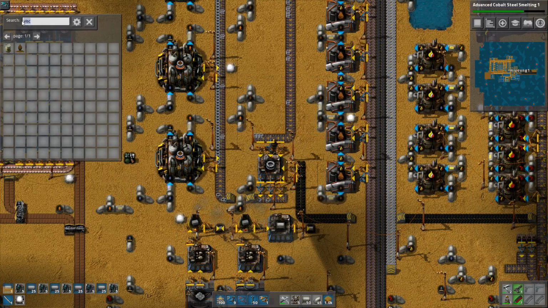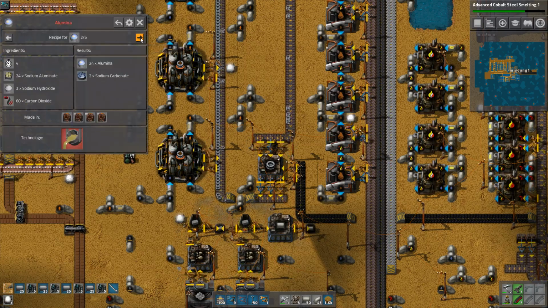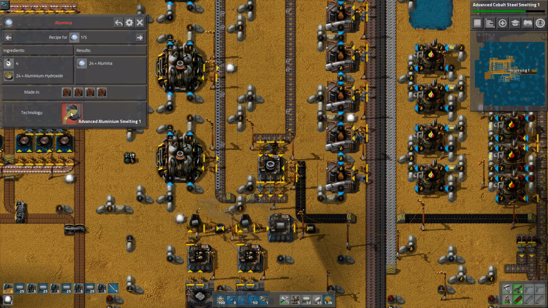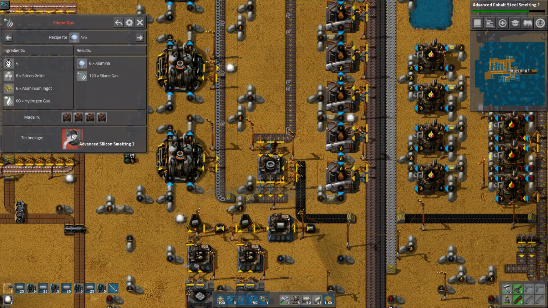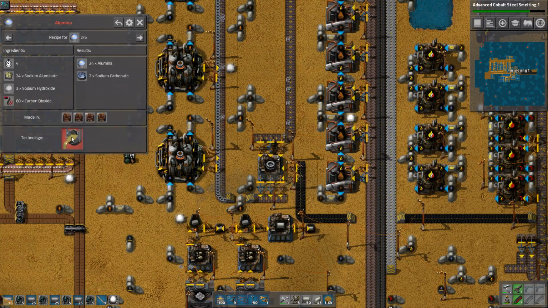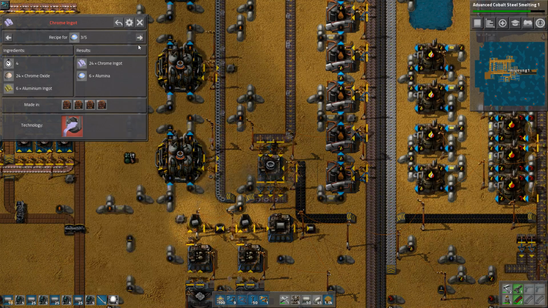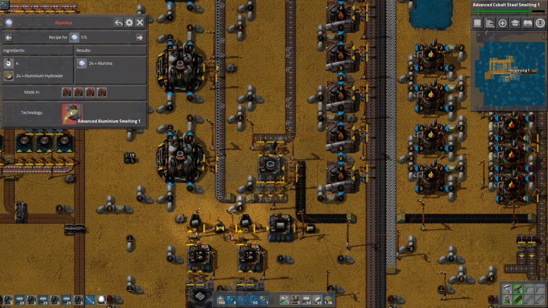How do I get alumina? From aluminum hydroxide, which needs advanced aluminum smelting 1, which might be available. I just don't know about it. Or from sodium aluminate. Now this is all too advanced. That needs 3. That needs 3. Yeah, okay. We're not going to go beyond 1 or 2. And this is just a 1.